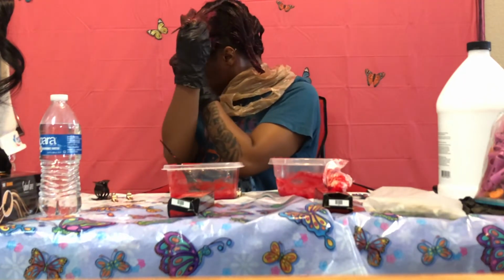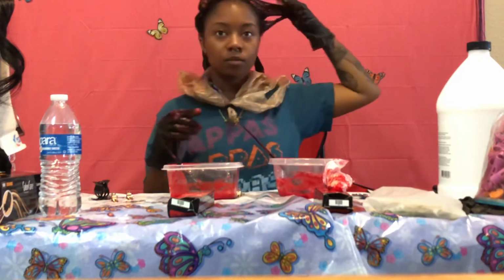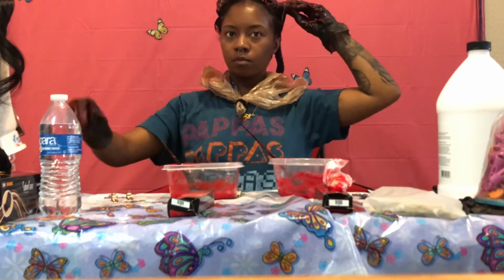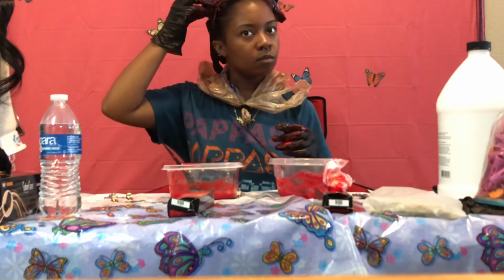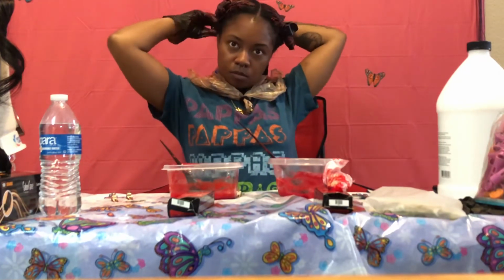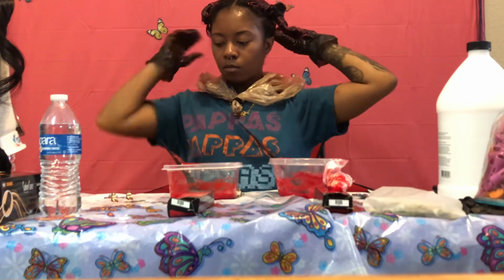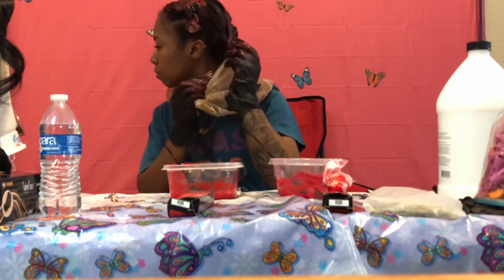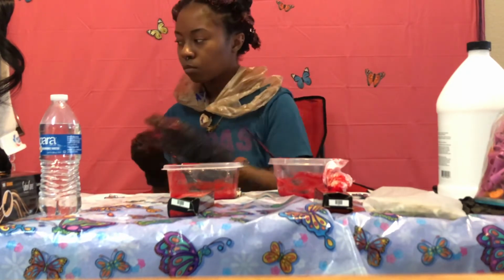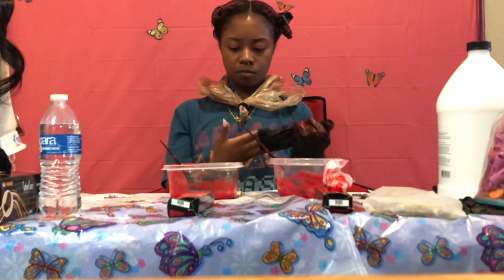Also, I did leave the color on for about an hour. I think the box says 30 minutes, but I wanted to make sure that the color was vibrant and that it sat long enough. I did sit under a heated dryer as well for about 15 to 20 minutes. I sat on the dryer and then I just went on about my day for an hour, and then I washed this out. I added conditioner and then I rinsed it, and then you will get to see the final product.